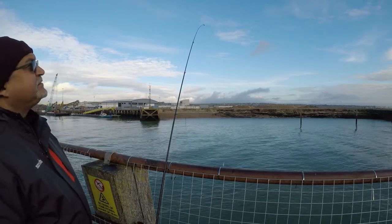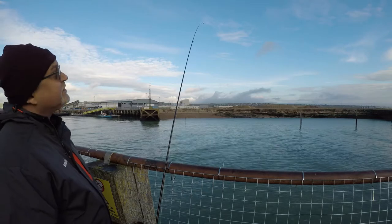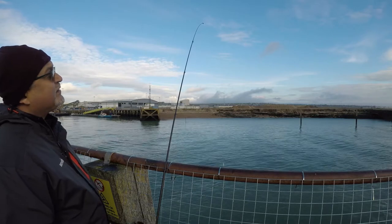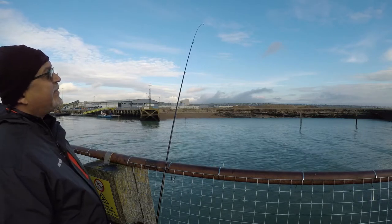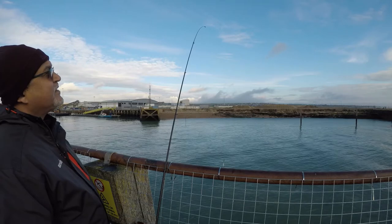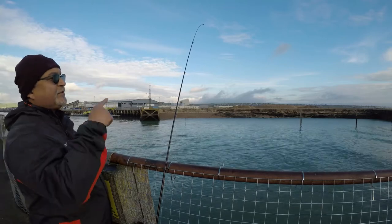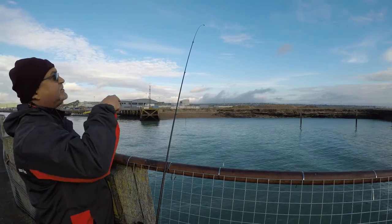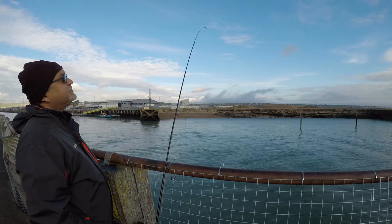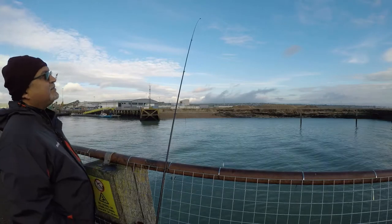That pulling down on the rig is two things. One is the tide running out down the river and out into the sea, and two, crabs are probably tugging at the bottom bait, and that's what it looks like. Bites, it's probably just the crabs tugging at the bottom bait. It's not a sharp fish bite. A fish bite would actually pull the tip down like that. That looks purely like crabs.